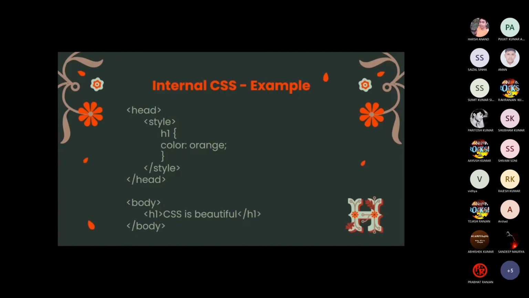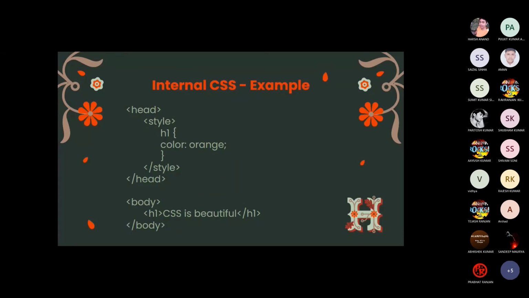So we have set the color of h1 tag to orange. It will change the color. Previously I also told, what if we have inline style in this? We have external and internal style also. Now let's write inline and internal CSS. If we write by inline CSS that the color of h1 should be blue, and in the internal CSS it is written color is orange, which CSS is to be preferred? Obviously only the inline CSS will be preferred here, not the internal, because inline has the highest priority.